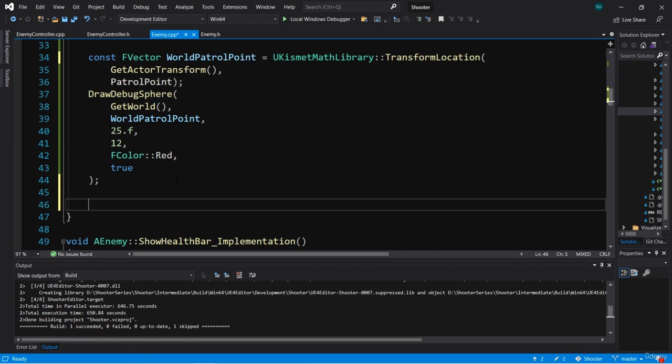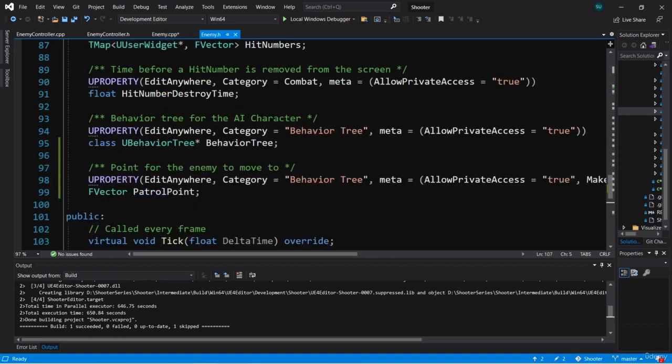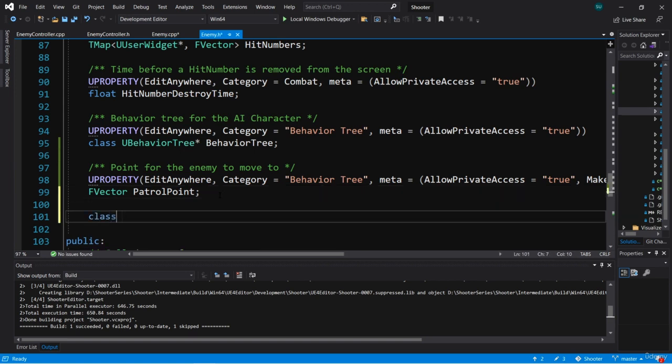So since we're going to want to access our enemy controller, why don't we create a variable on enemy.h for this controller? I'm going to forward declare this here in the private section, and this will be of type AEnemyController. This is a pointer. I'm going to call this EnemyController.